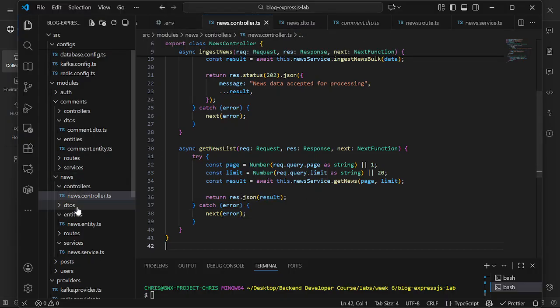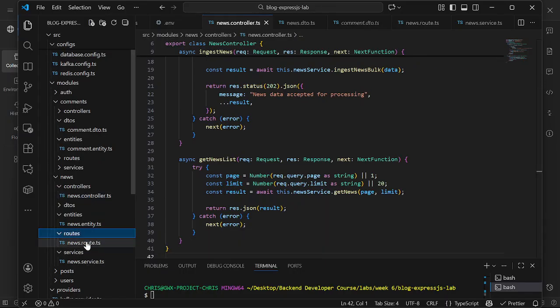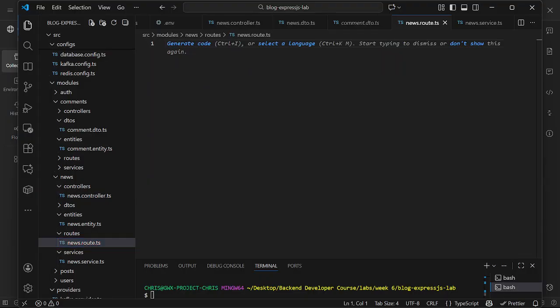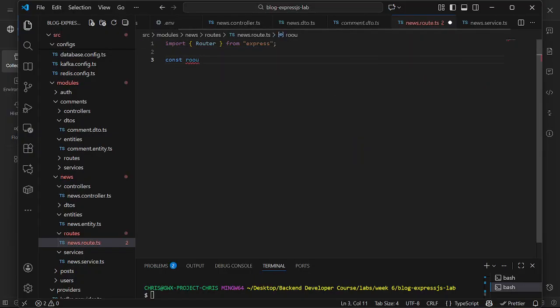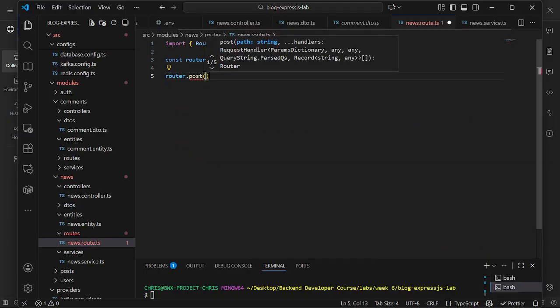So this is it, guys. We've created our service and our controller. The next thing now is to create our router, then test. I know it's almost time. So what do we do in our router? First, we import our Router class from Express and create our router object with it by calling Router. Then we are good. Then we need to create router dot post for the bulk.